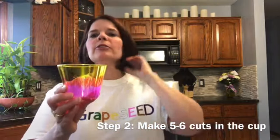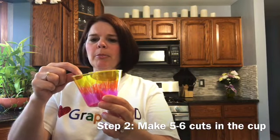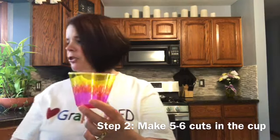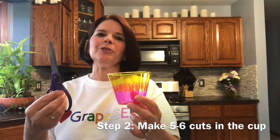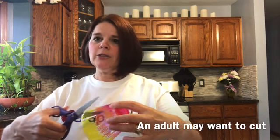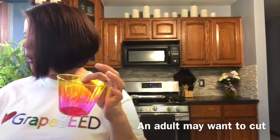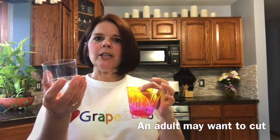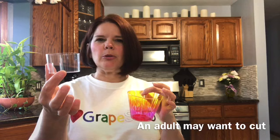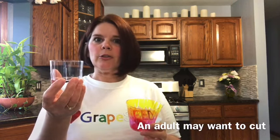In order to get the petals of the flowers you'll need to cut the sides of the cup or bowl that you're using. I used regular scissors — just start at the top and simply make a cut down. Be careful though, sometimes plastic parts do fly off, especially if you're using some thicker plastic items like my dessert cups. These were thicker than the drinking cups, so they were a little bit harder to cut.